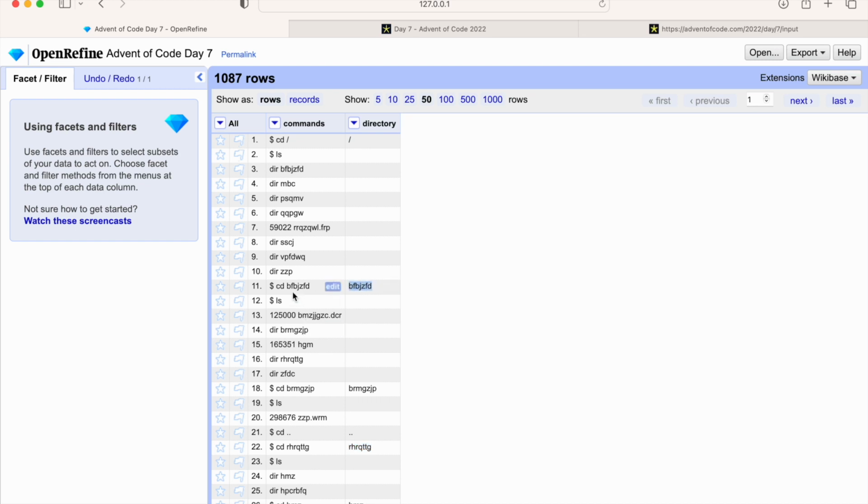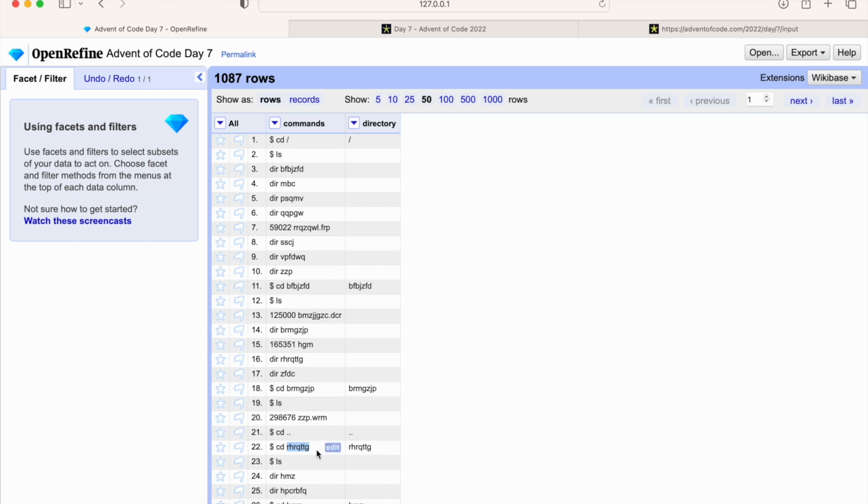We can either look at, when we list this, what are the subdirectories, or when we navigate to it, which directory were we starting from. So this tells us we're changing into the BFB JZFD, we change into BRM GZJP, then we go up one directory back to BFB JZFD, and then we go down into RHR QTTG.